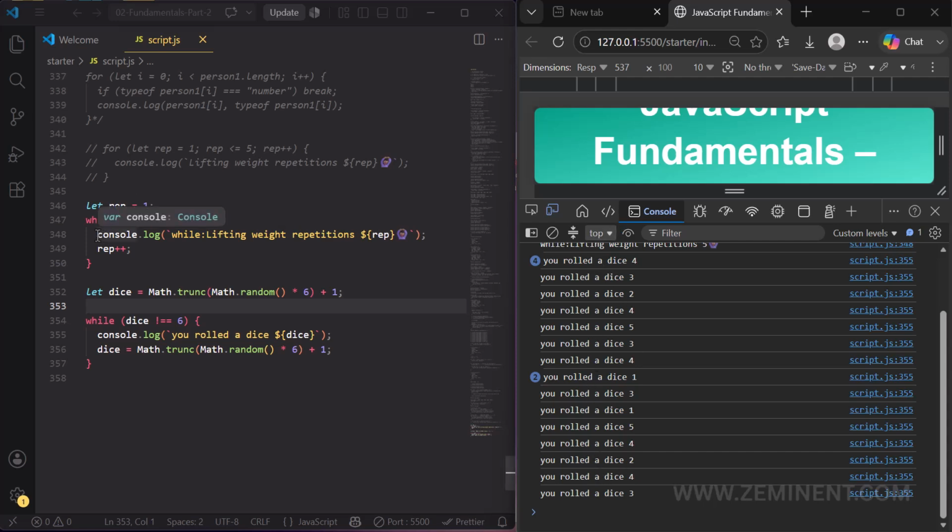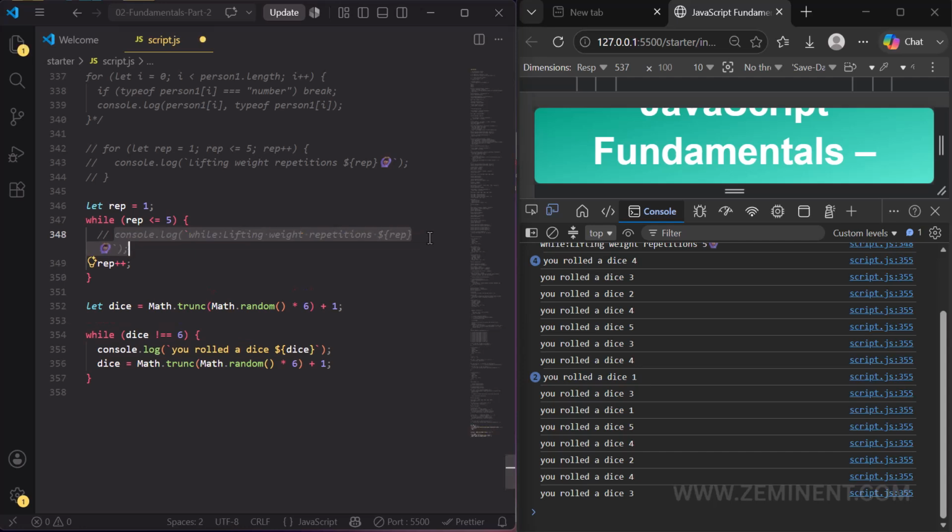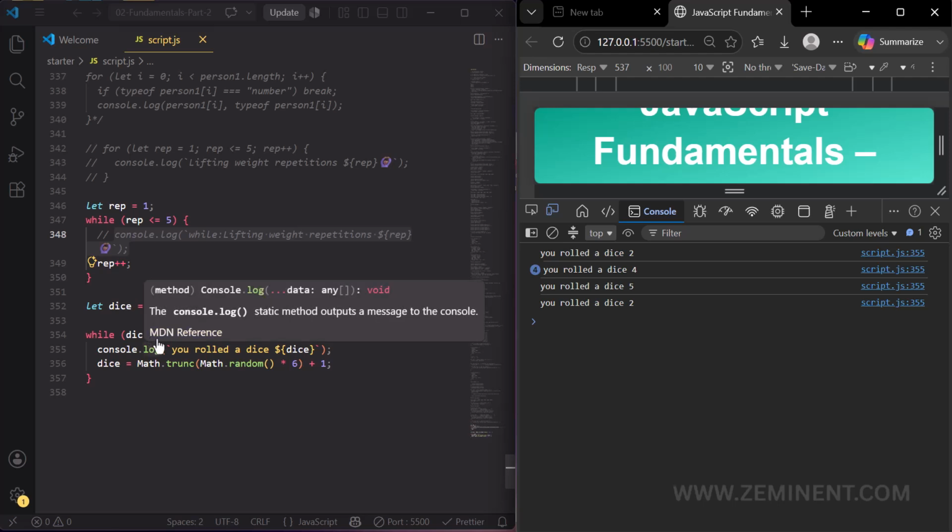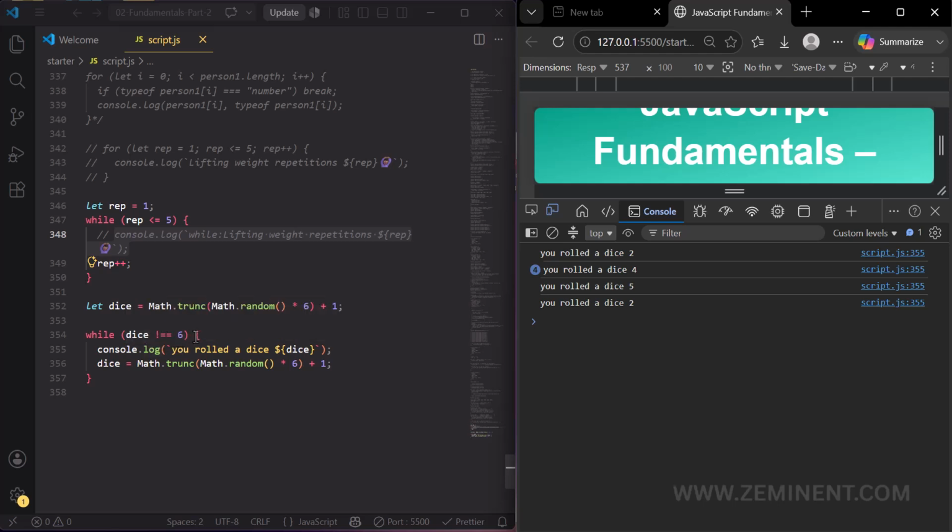Here I am placing this console in comments. Now see the result. Here you have rolled a dice 2, 4, 5 and then 2. This condition was tested, that 2 is not equal to 6, and it entered the loop and then displayed 2.